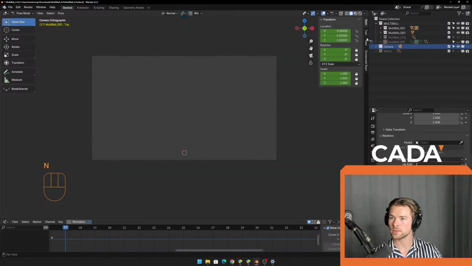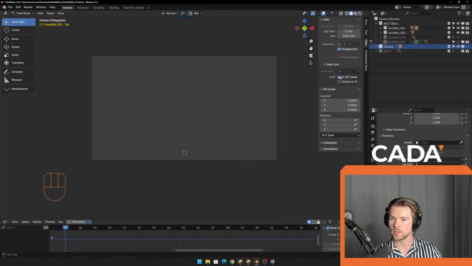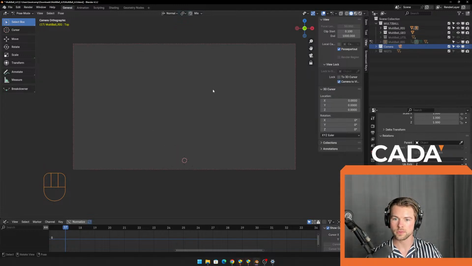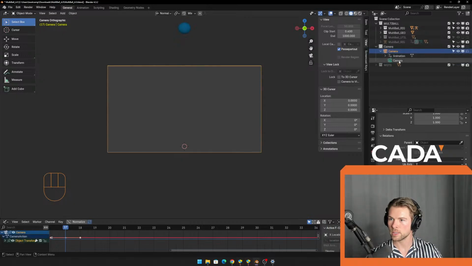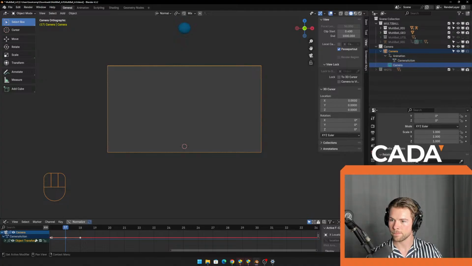Let me see here. Sorry, I just got lock camera to view. Zoom this camera out. Why can't I do that? Camera, animation. Go.